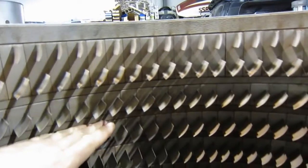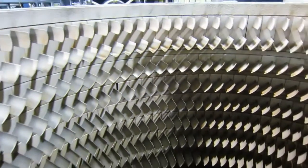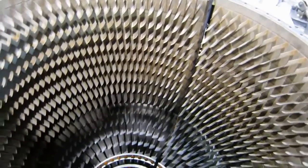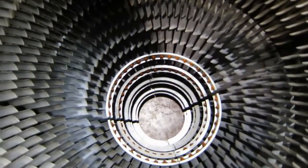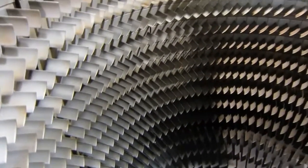You can see there's not any extra space for things like birds and gum wrappers to fly through. So over there's the compressor rotor, and it fits right in here, and it's very tight. There is no room for anything else except for the compressor rotor inside these cases.